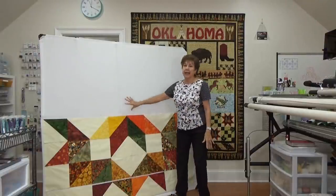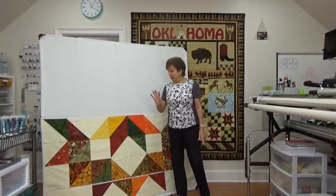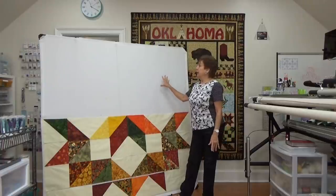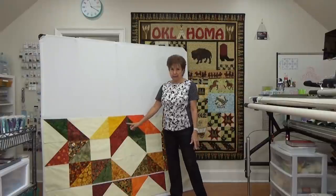So anyway, you can see half my quilt is missing. I'm going to show you where the other half is in a minute. But I wanted to tell you a little bit about it. I used my big board here. And I started out in the center of the quilt.